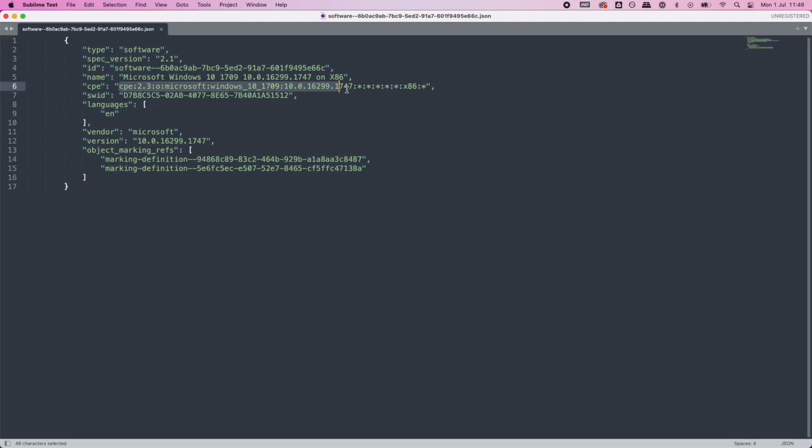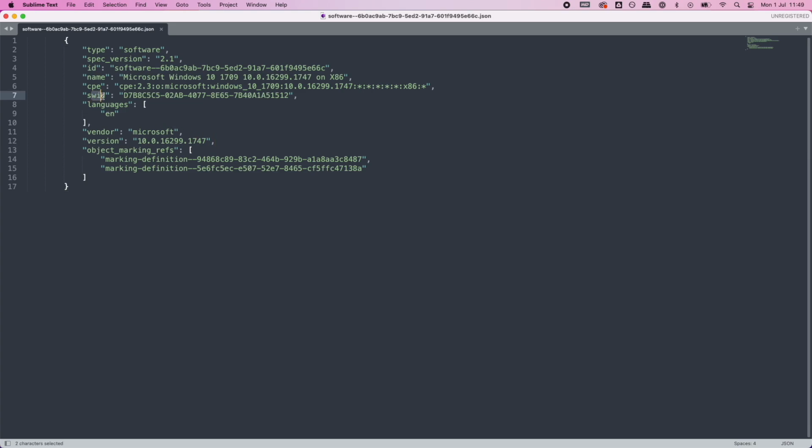cpe2stix breaks up the CPE URI to create STIX objects. Here is an example for Microsoft Windows 10. You can see the CPE URI here. cpe2stix has then broken out the vendor, which is Microsoft, the version 10.0, well, you can see how messy versioning can become.